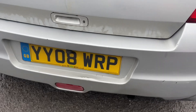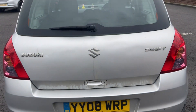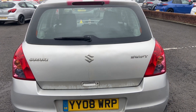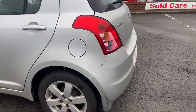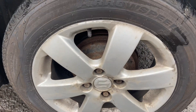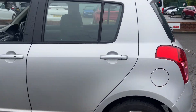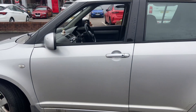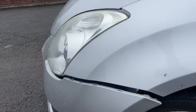Heading around the back of the vehicle — the rear bumper has a little bit of damage. The tailgate opens and closes fine with no damage. Heading around the passenger side — tire tread on the passenger rear tire is well above 4mm. There's a little bit of corrosion on the alloy wheel, nothing major. The passenger rear quarter, passenger rear door, and passenger front door all have no damage.